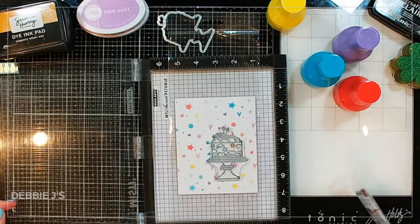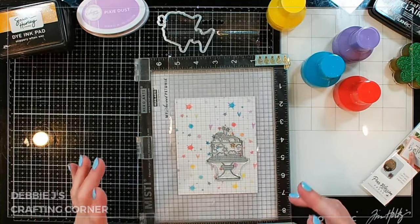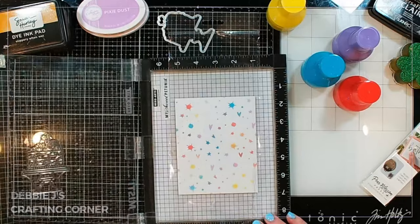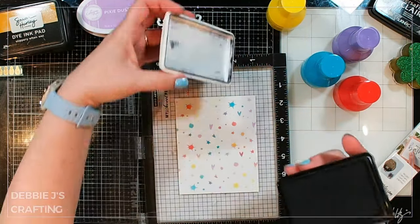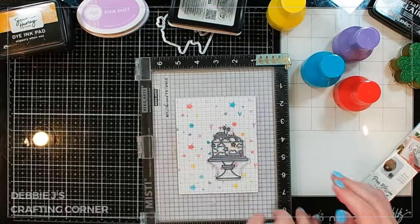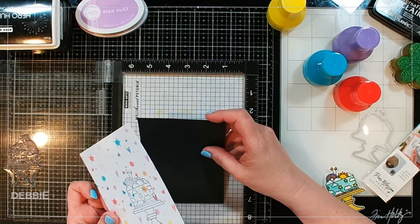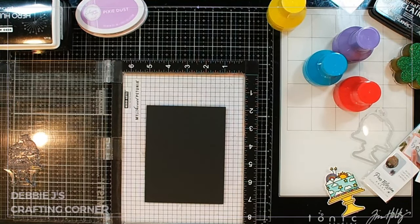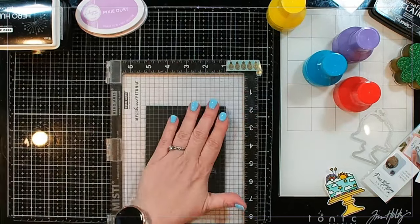So now we're going to get everything ready to add our light. I've got a piece of plastic packaging — actually it's from the die — and I'm getting my stamp about where I want to have my little die cut cake go. I'm going to lightly stamp; it doesn't need to be much. I'm going to do the stamping in one of my stamp pads that is kind of dry — this one is Hero Arts. Actually I changed my mind because I remembered what I saw somebody else do and I thought that is just genius. So I've got another piece of card stock, this time in black, and I'm going to stamp with some Unicorn white pigment ink onto the black in the same spot.